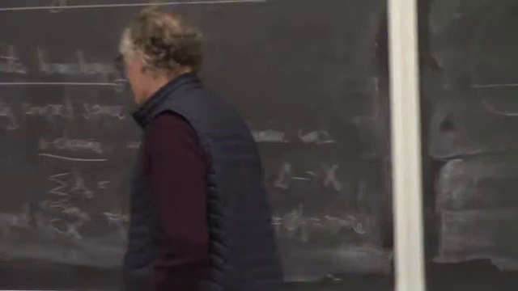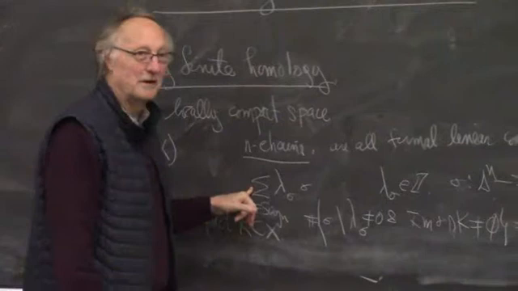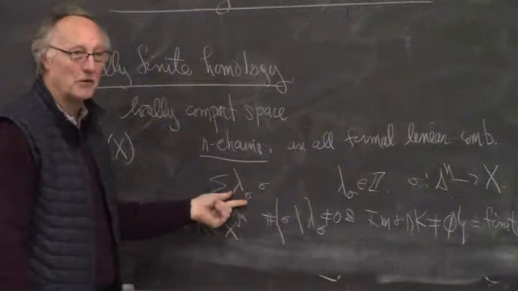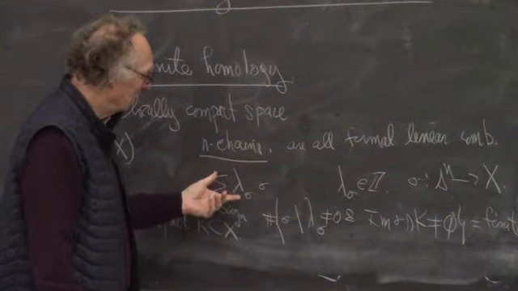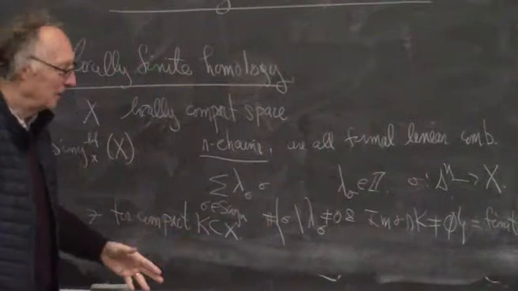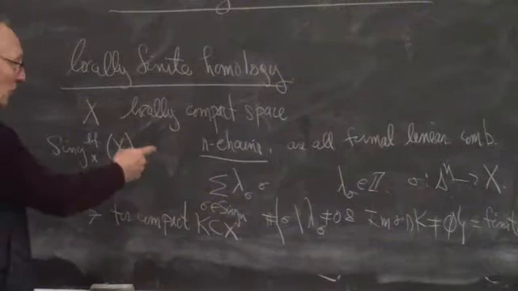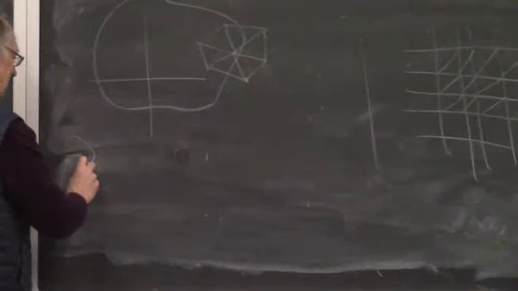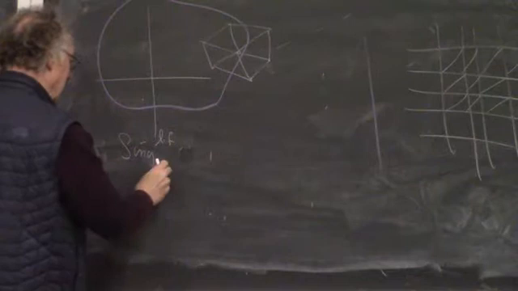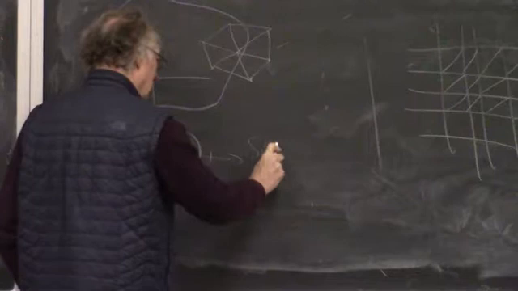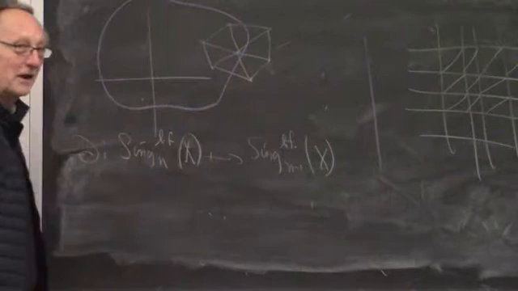Well, you can add these formal linear combinations. If you have two of them, you just stick them together and add the corresponding coefficients, and it's easy to see that if the two you started with satisfy this finiteness condition, so does their sum. You can multiply a linear combination like this by any integer, just multiply all the coefficients, that won't change the supports. So these things form a group. There's a boundary map, which goes from the locally finite singular n-chains to the locally finite singular (n minus 1)-chains. This takes the boundary in the usual sense.